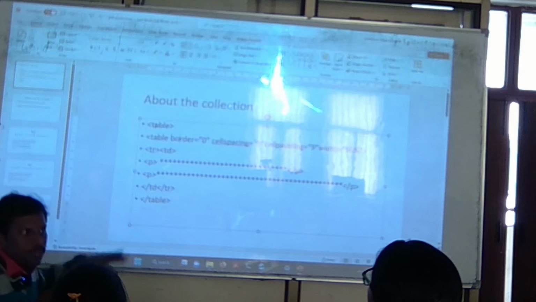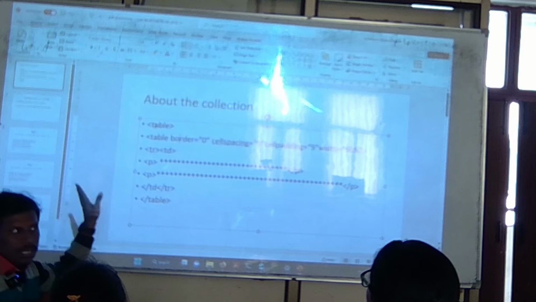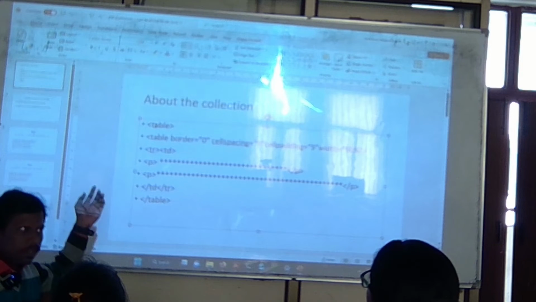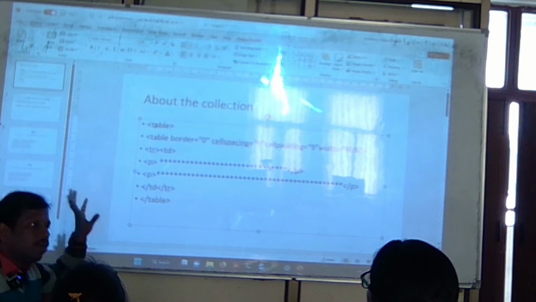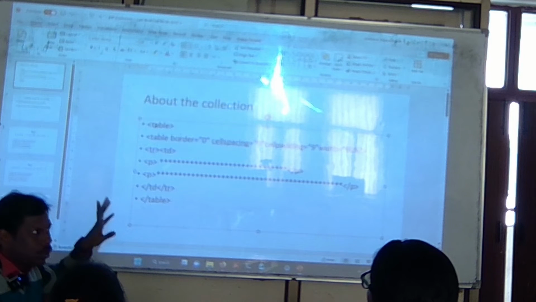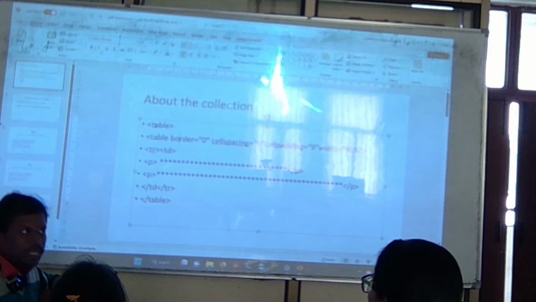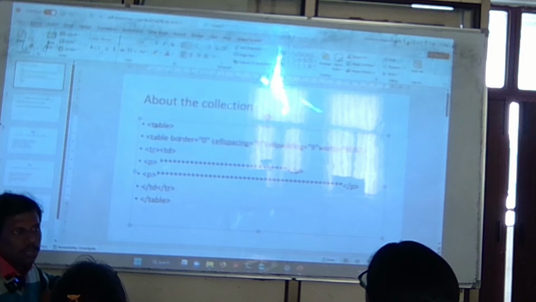Okay. So if you know about HTML tags, this will be easy for you. HTML stands for hypertext markup language. Those HTML tags were first used to create web pages. Now web pages are designed using different things. One is XML, extensible markup language, or CSS, cascading style sheets, or using some other different softwares.